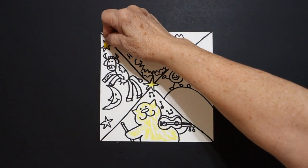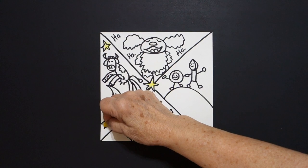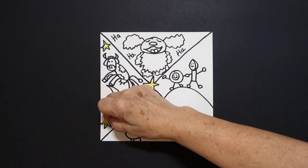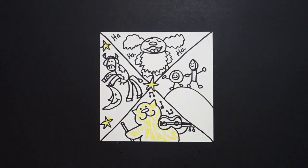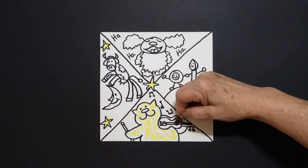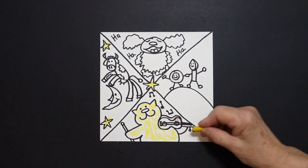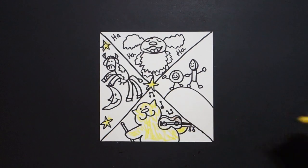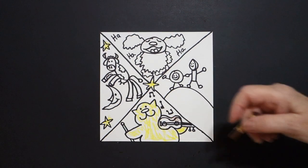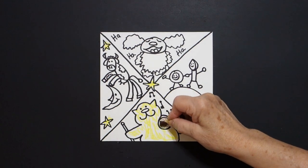this space, and this space. Okay, next, I've got to color this fiddle. So I'm going to lightly color it. Oops, I forgot, that's part of the cat. This should be the other part of the cat's hand, paw. Okay, that's yellow. Next, I lightly color my fiddle.